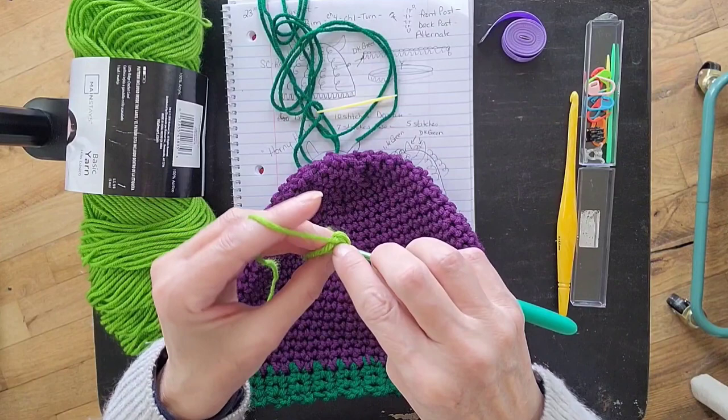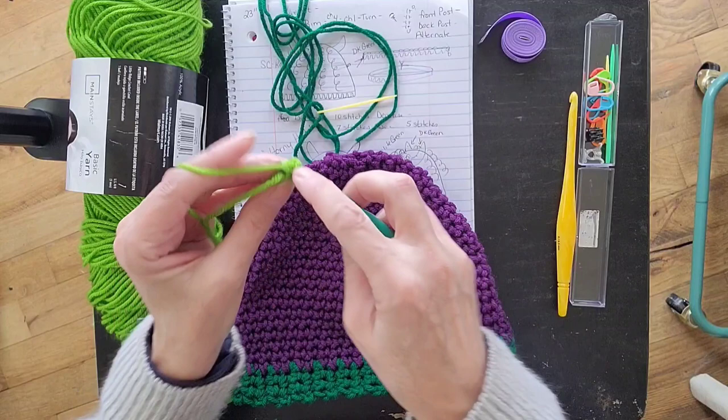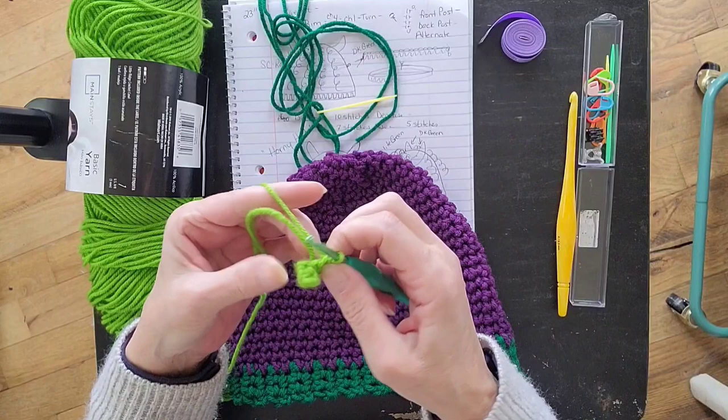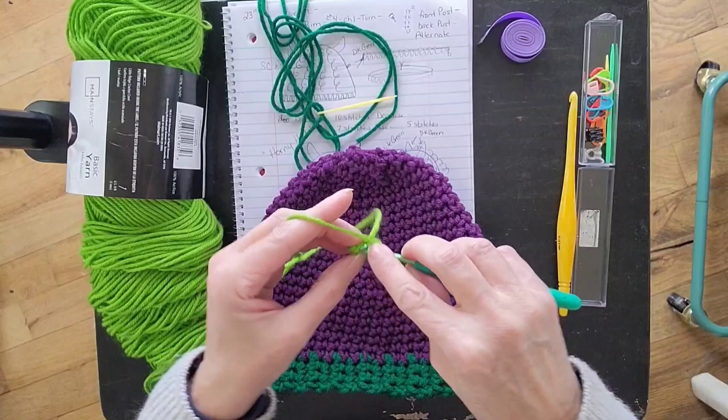And now this one, because it's looking kind of straight, I might put 2 in. Yeah, let's do that. We're gonna throw 2 in this one, so that's going to give it a little bit wider around, because we want to increase instead of decrease. Okay, so then I'll go to the next. Now I'm going to start going through both.